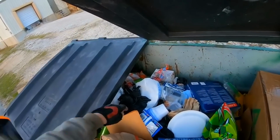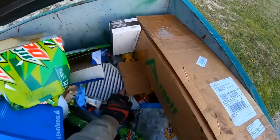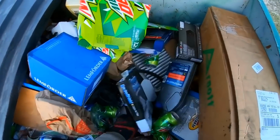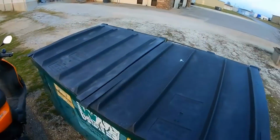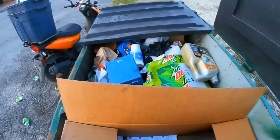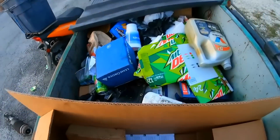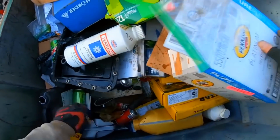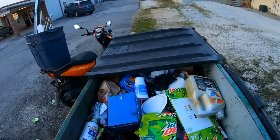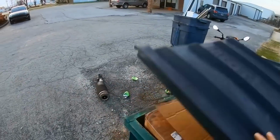Feel dry. Waste my time with those. There's a bunch of them in there though. Oh, it's extremely heavy. 40 pounder. I've got this thing packed in here pretty organized style, so I don't want to mess it up too much. I'm trying to save space. I think that's going to be about it anyways. I was surprised to see that piece of metal in there. Pretty sure they scrapped most of their good stuff.